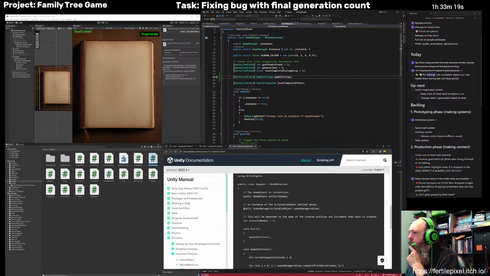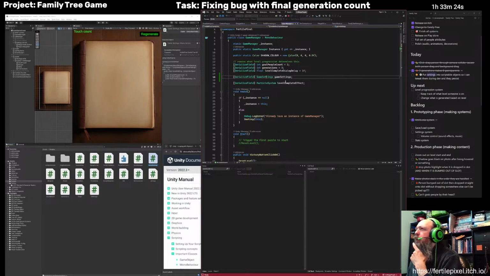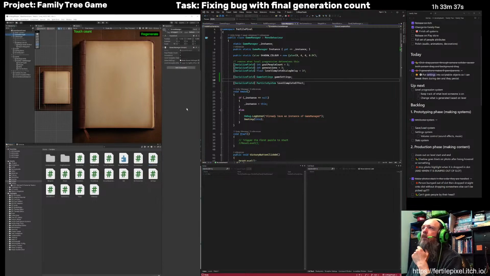Yeah, and that's been made public so that it can be dropped onto, but I tend to use serialized field instead of public. What that does is it means that these are exposed to set here in the inspector, but they're not exposed for the purpose of accessing from other scripts. So it still keeps them a bit more encapsulated. They're allowed to be configured, but they can't be fiddled with by other scripts.